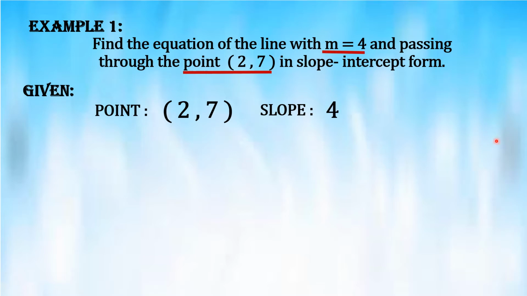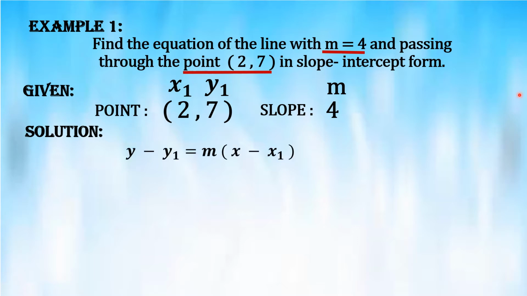So, to have more of a guide, you have to label. Our coordinate, the first one is always x. So label that as x sub 1. Then it is followed by y, so we label it as y sub 1. Okay? After that, you have your slope. What we use to notate it is a small letter m. Next, let's have our solution now.